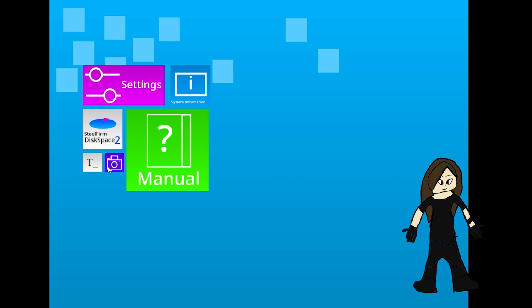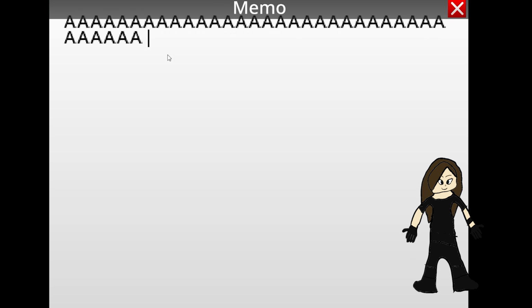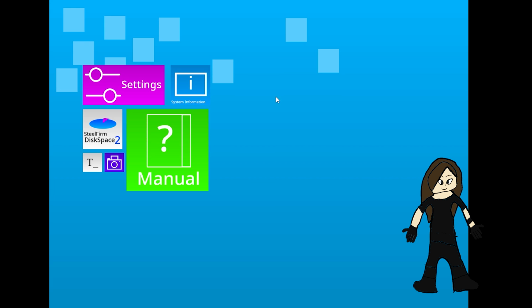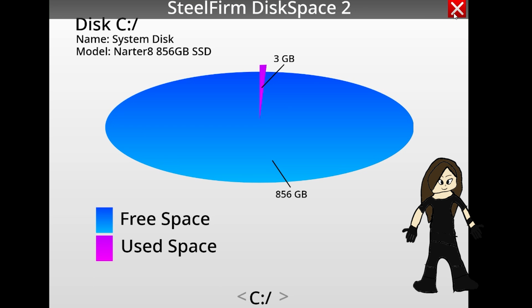This is a clock program. We're not going to go into that. The memo. This is very bad. Yeah, you can see that I was counting every time that I hit the A key, because if you couldn't tell, sometimes it registers a key twice, and sometimes it doesn't register a key at all. But anyway, this isn't very useful.